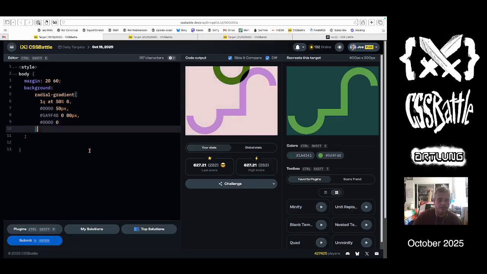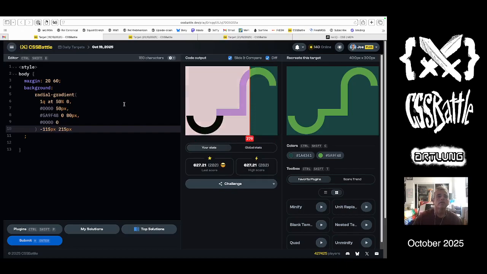And then we got to put it in the right place, 100 pixels, or minus 100 pixels, and then positive 300 pixels or something. Oh. Why isn't that moving? Minus. Oh, 2, because I went too far. 2, 2. There it is. 2, 10, 20. 215. Okay. Minus 10, 20. 115. That's fine.